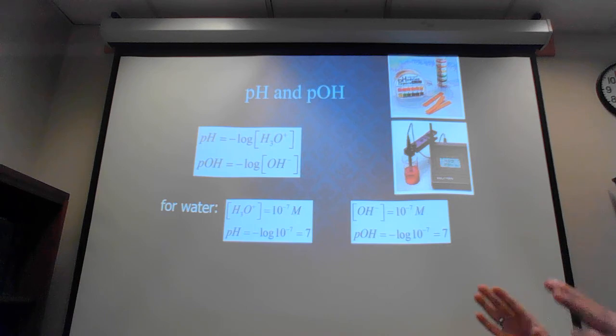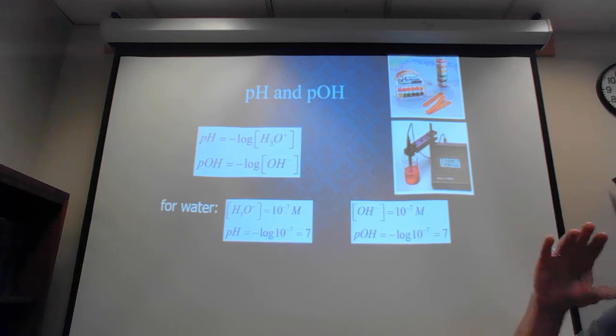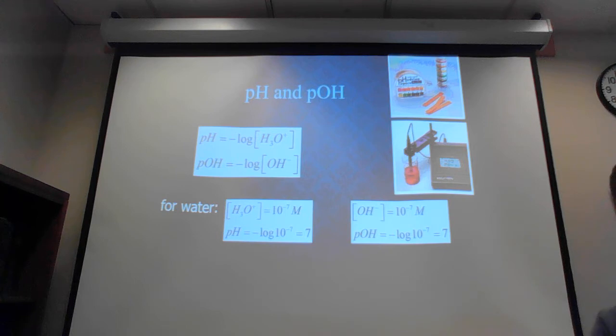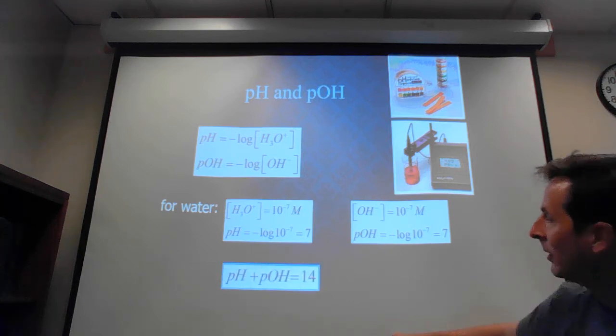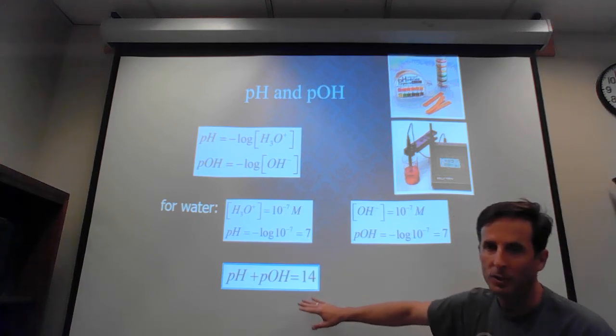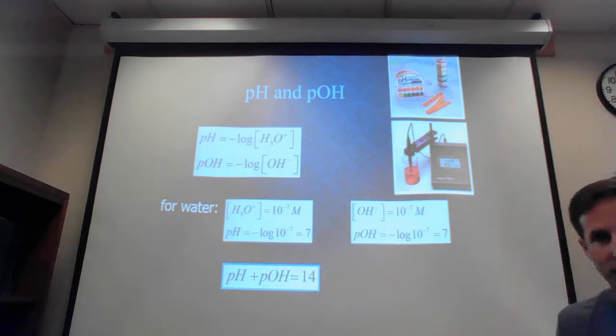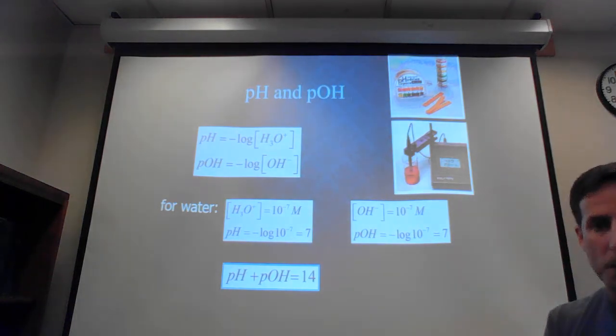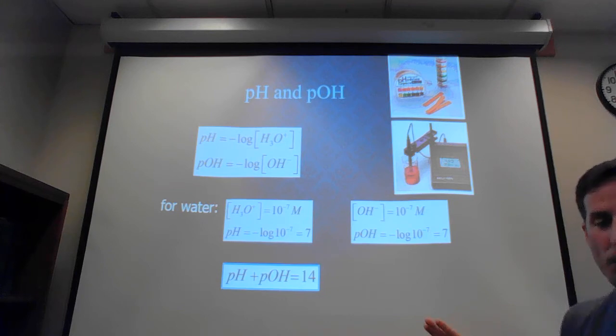And if we know all those equations, then that's going to allow us to calculate several different things that we need to know about each solution we look at. So there's my last one. The pH plus the pOH equals 14. That is always true at 25 degrees Celsius when the Kw equals 1 times 10 to the minus 14. For the most part, we're always going to assume that's what we're dealing with.